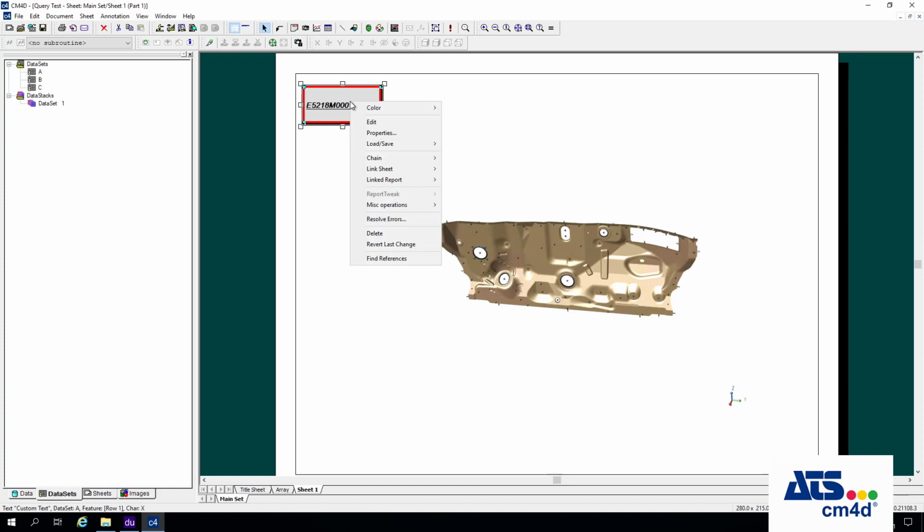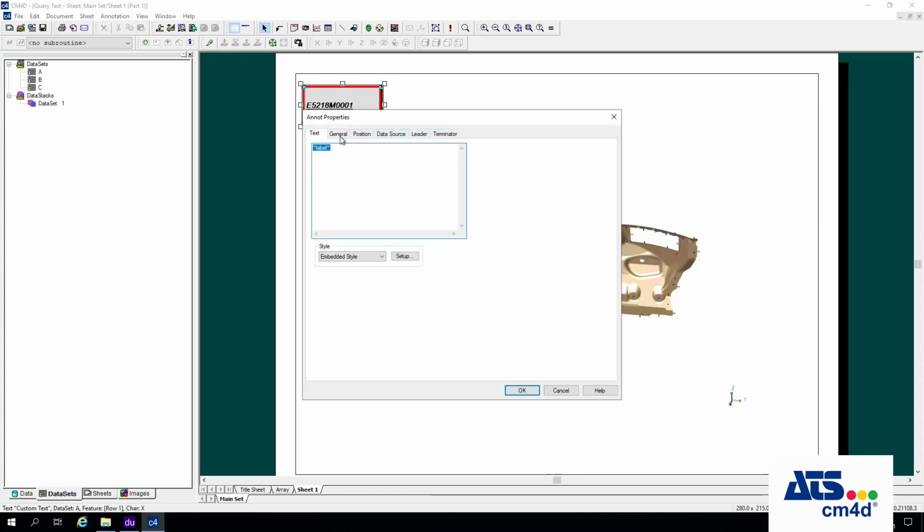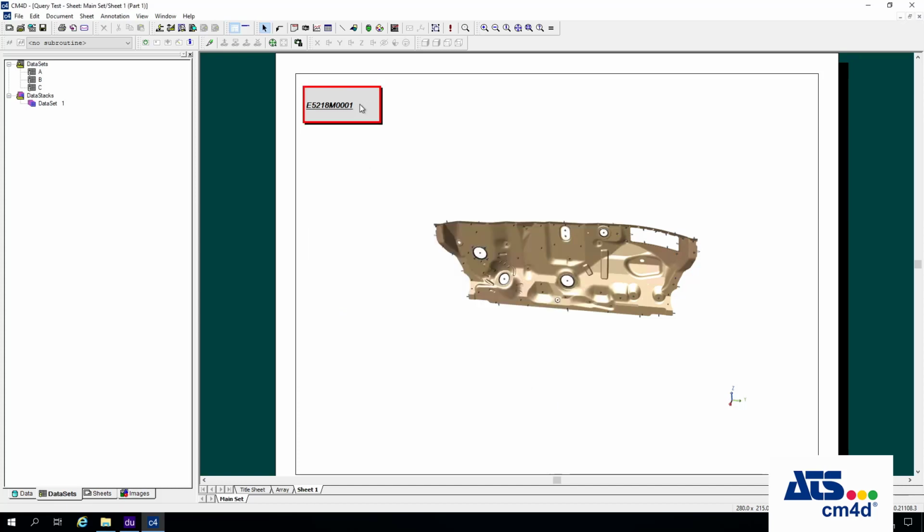So that's what the locked operation does. It means that you can't click or access the object unless you're holding control. So I can left click or right click in order to get back to the properties of this object if I'm holding control while it's locked. The position itself can be locked as well. That just means that the box can't be moved from its current location.